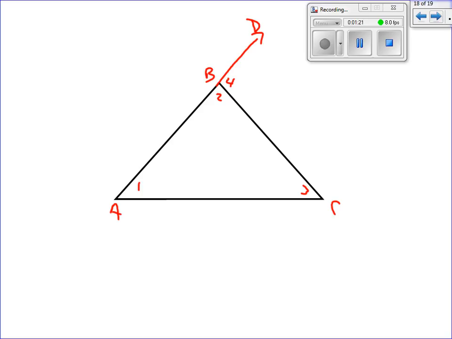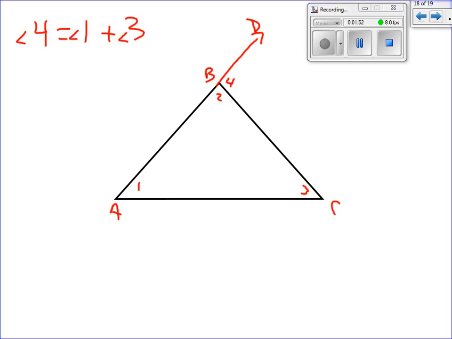So now what do we know about the exterior angle theorem? We know that angle 4, which is an exterior angle, equals the sum of the two non-adjacent angles. So the two angles that are not touching it. So which angle is touching angle 4? Angle 2 is. So angle 4 equals the sum of angle 1 and angle 3. That easy. So if they give you angle 1 and angle 3, you know angle 4 just by adding them up. Or if they give you the sum of angle 1 and angle 3, then you also already know 4 without doing anything.